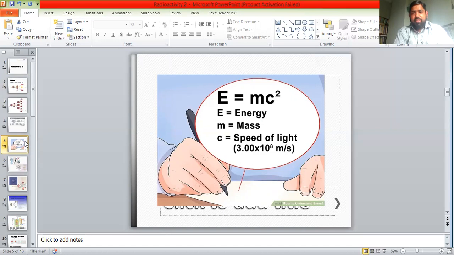Einstein said that energy can be converted to mass and mass can be converted to energy. We discussed earlier in the work, energy, power chapter that energy can be converted from one form to another and it can never be destroyed or created. That is the law of conservation of energy.